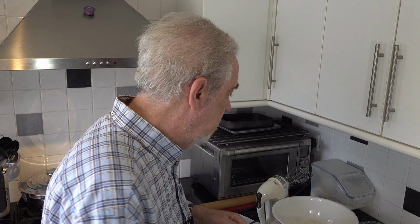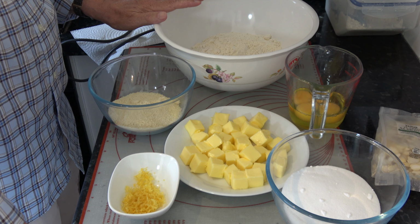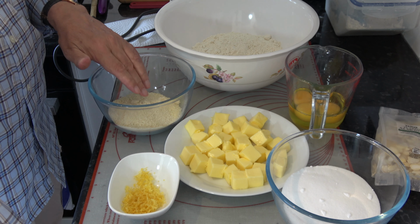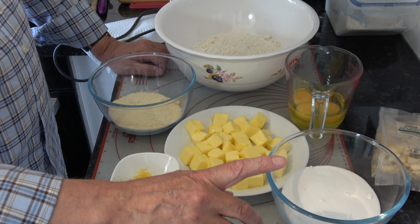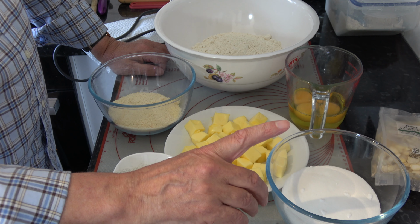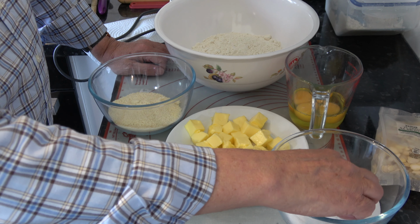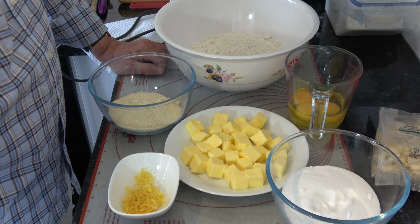And for the ingredients, I have 500 grams of plain flour, which is 4 cups. I have 100 grams, which I think is 1 cup, although the recipe says is half a cup, of ground almonds. I have 250 grams, which I think is 1¼ cups, and the recipe says is 1 cup, of what they call superfine sugar, which is caster sugar. If you can't get caster sugar, you can use granulated sugar, but put it in a food processor and grind it a little bit smaller.